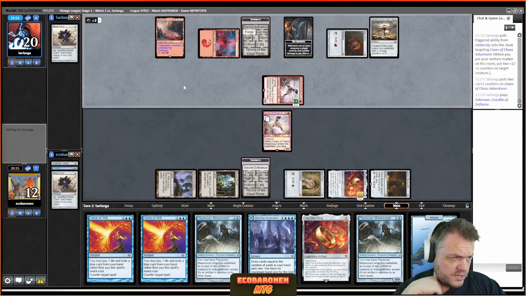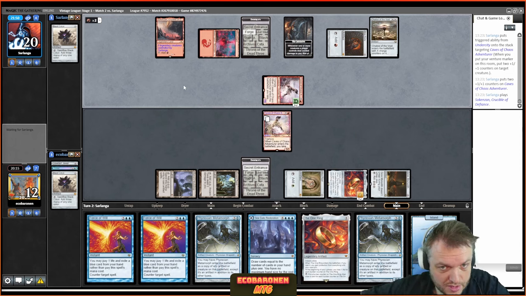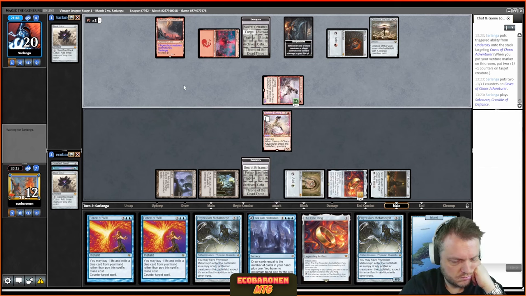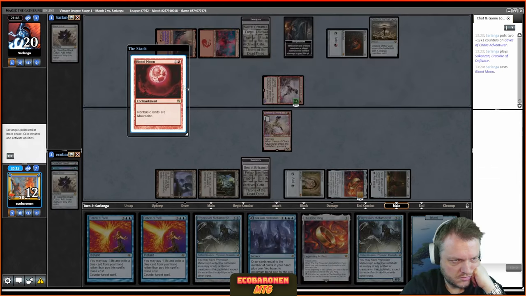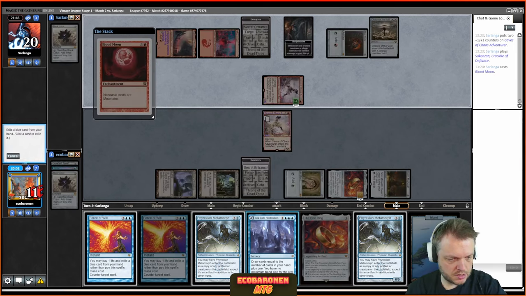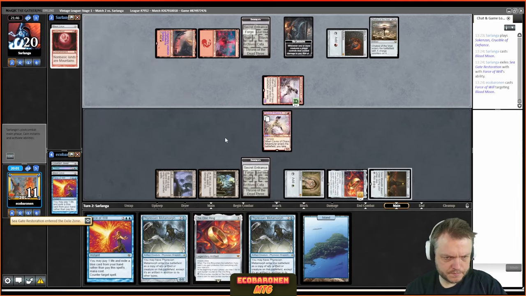Let's see what this is. I mean, I have Null Rod on my radar, that's for sure. Blood Moon. Blood Moon kind of disrupts my plan here, so let's not allow that. I get the turn. I go to 9.